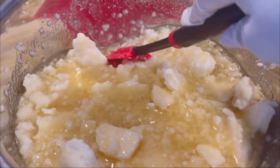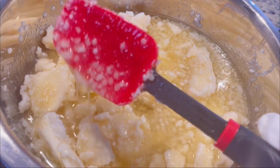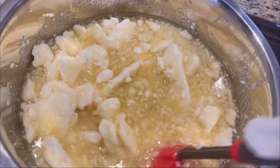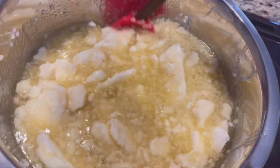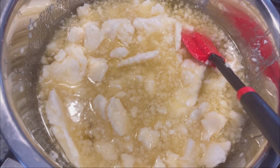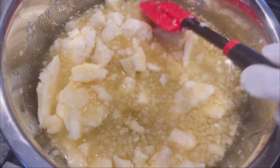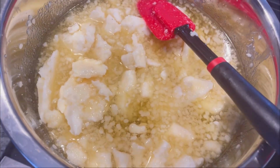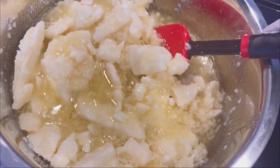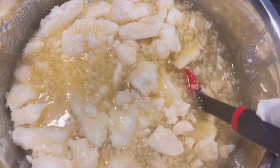And as you can see, I haven't added my essential oils, because I do add essential oils in my hair and scalp butter. But when you're melting your ingredients together, you don't want to add the essential oil, because essential oils are very sensitive to heat. If you heat them up together, you're going to lose all the nutrients. That's why I always add the essential oil last. There are different steps to making hair butter, scalp butter or body butter, so you just have to know what you're doing.